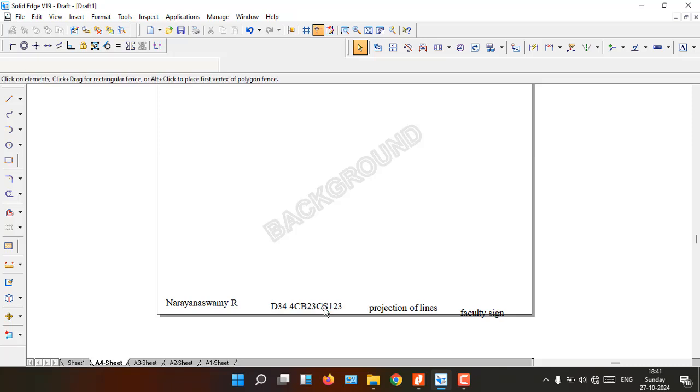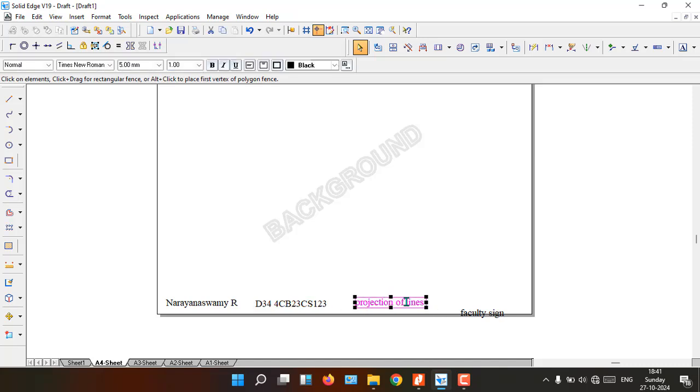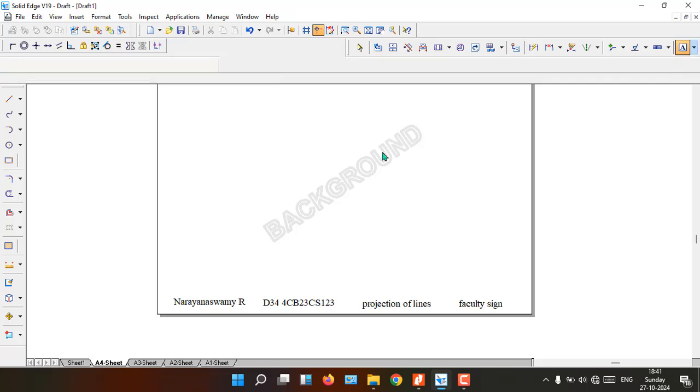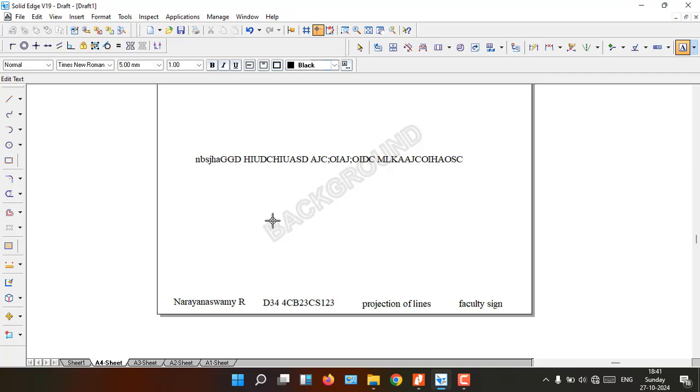Say for example, click on this, move to the boundary, you will get a plus mark, and you can just drag and place it wherever you want. Say I will move this in line with this one, and move this one a little bit up. Keep everything down, so these things will appear in each and every sheet. Or else put a box around them and drag them all at a time and drop it like this. Or else you can go to the text, click somewhere here, need not go down, and write my name, my USN number, then my title, then faculty signature, everything in a single box.